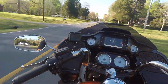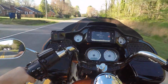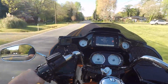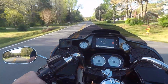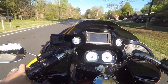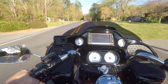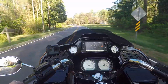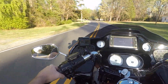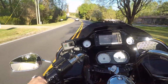Again, I can't wait to get this bike home and get the windshield swapped out. I mean, it's just unreal. It's almost as if I'm talking inside of my helmet and I'm trying to talk over the wind that I can feel on the sides of my helmet. But anyways, guys, stay tuned. We're gonna zoom on out of here and we're gonna review the other windshield here in just a moment and go from there. So stay tuned.